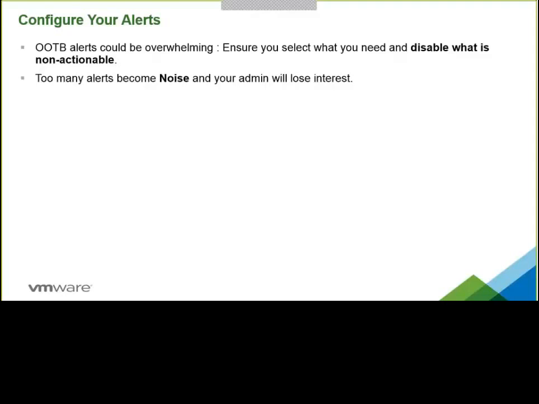While you want intelligent alerts and you want to be alerted for everything under the sun, it's important that those alerts make some sense to the person who will work on them from an action point of view. It should not be an alert which comes, he looks at it every day, and then he says, oh, I can't do much if the CPU usage has gone to 75% for 10 minutes and then dropped down. Is it actionable? In most cases, not. So make sure that your alerts are actionable. Make them better again. Use the starter packs, which I will discuss.